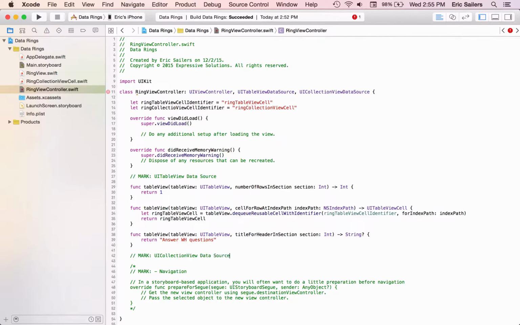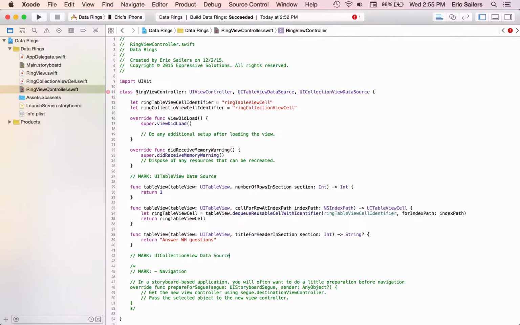So we don't have any errors here for this line of code. By the way, the errors that were shown before for our data source protocols, that error message has gone away as well. So now we've satisfied the required methods for the protocols.